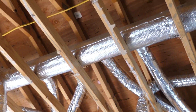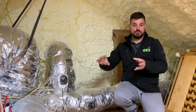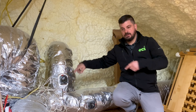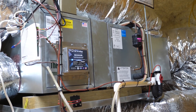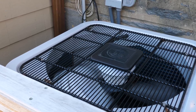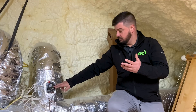Up here in the attic, let's talk about the ductwork. 20 years ago we installed ductwork up here in a horseshoe configuration where the trunk came in, hit a tee — they call it a horseshoe where it goes around the attic. That was a single zoning system. Since we upgraded the system to a heat pump Unico air handler with Bosch, the customer also decided to add zoning. When we did the trunk, we added the zone valves.